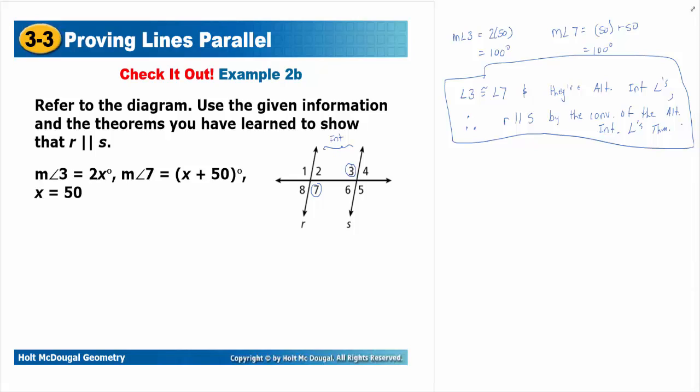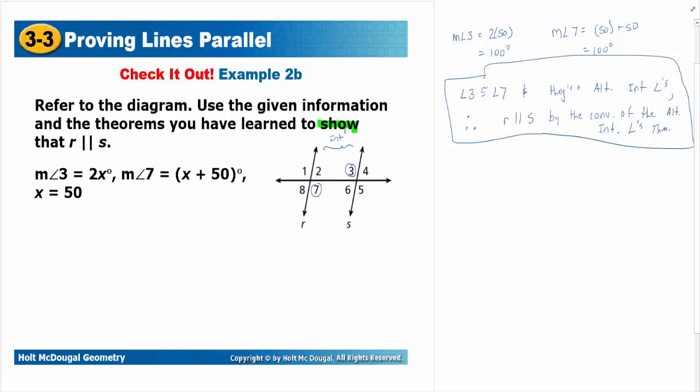Okay, so again, you need to look and see what relationship the angles have so you know which theorem or postulate to use. That's why I check that first. I say, okay, 3 and 7, they're alternate interior, so I know I'm going to be using that theorem. I just got to show that the angles are equal, which means they're congruent. So again, when it says show, you have to show your work. That's kind of what that's saying here.